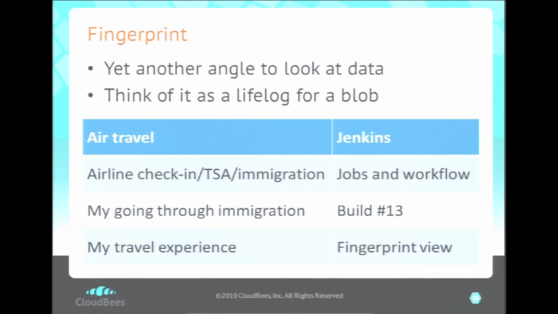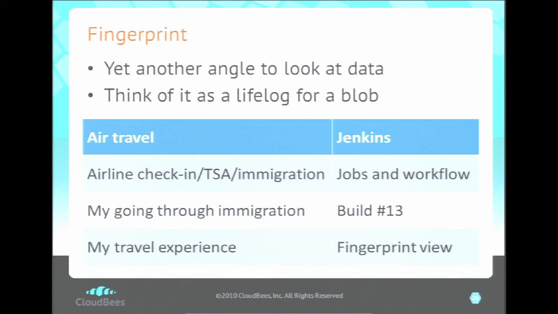So depending on the airport, right? I guess most of the US airports will do things in this order, but sometimes there's an extra security checkpoint after you go through the immigration, like if you're flying to Israel and so on. So you have a workflow that combines these building blocks into pieces, and then people are supposed to follow it, which is not unlike our binaries being born in the build job, going through the test, and then maybe going through FindBugs and so on and so forth. So if you look at the build history of a single job, you see build 12, build 13, build 14, and that's like individual travelers going through the same checkpoint. So you get to see some interesting things, like, statistically speaking, how many builds are passing and whatnot.